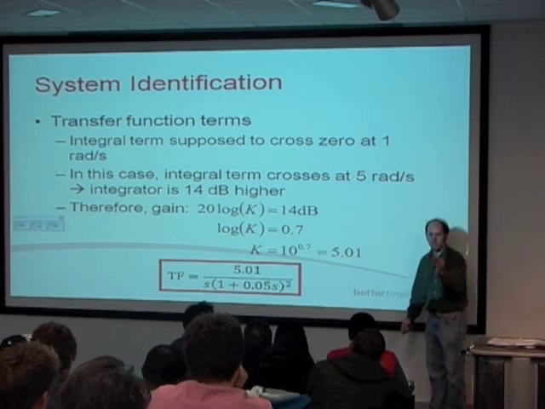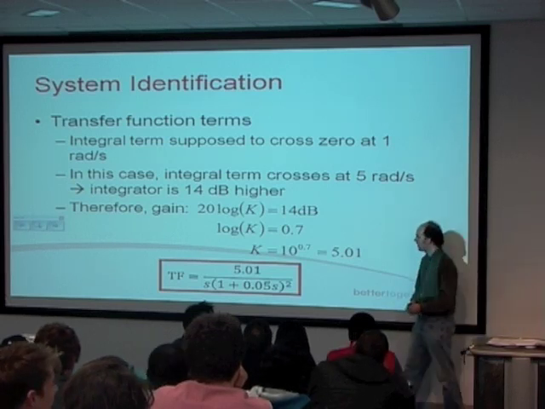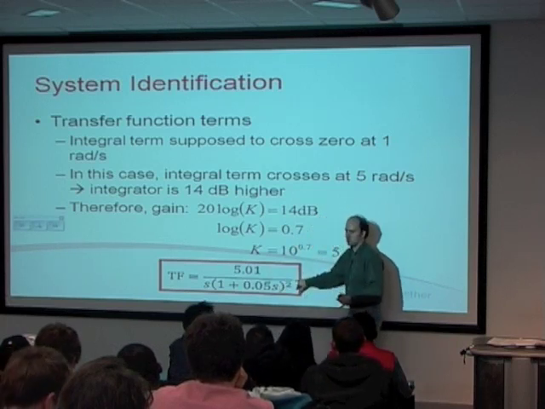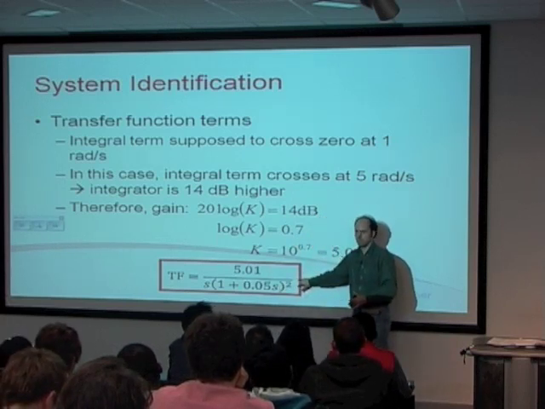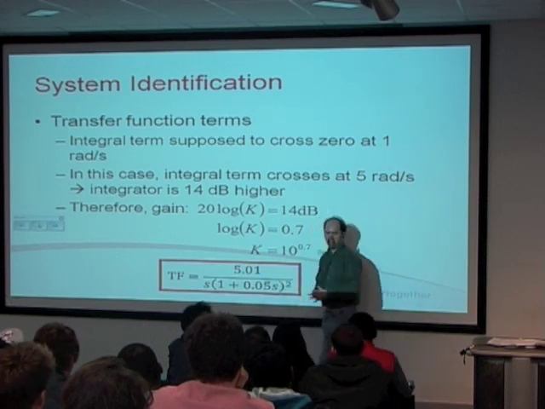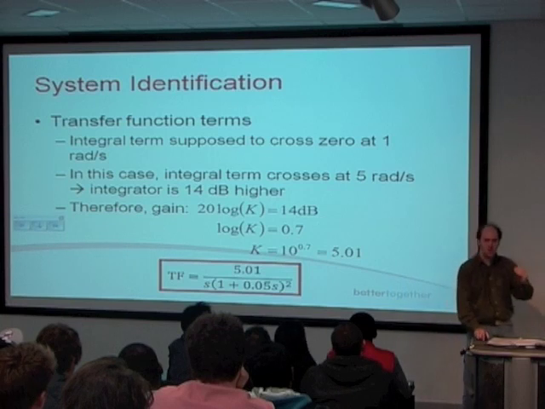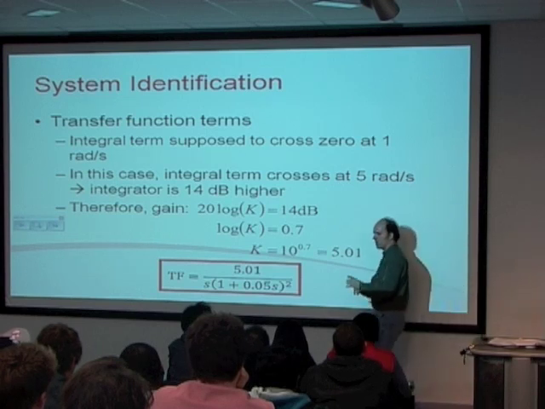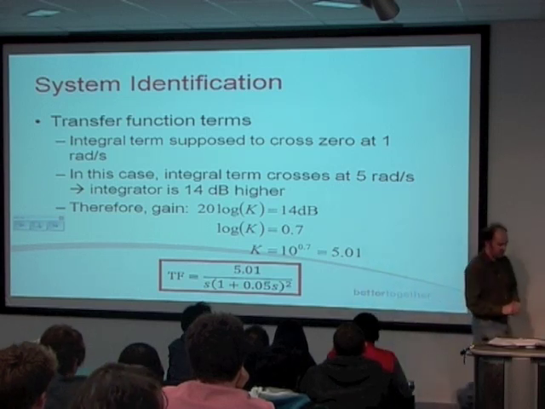So from the data, using a Bode plot, we've gone from the data, which is just a table of stuff, to what the transfer function for that system is. Which is an important thing. Say you're trying to design a controller for a system that didn't used to be controlled, but you don't want to make a whole new system, so you don't design it analytically, but you want to design a controller for it.